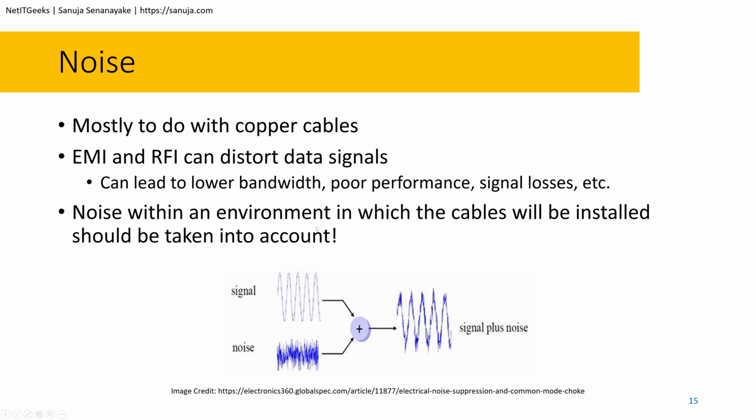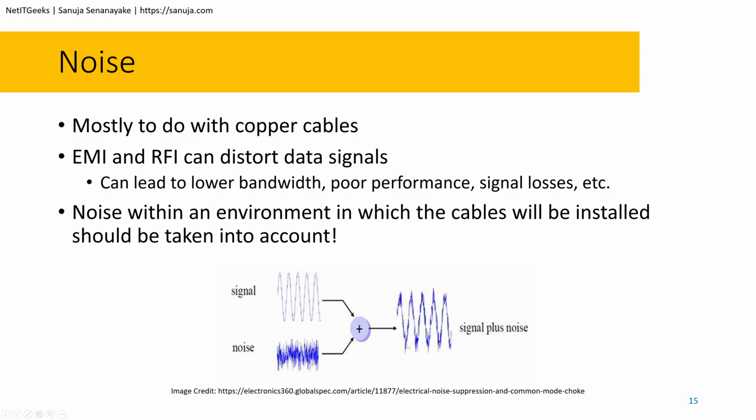within that environment. If you're putting cables in a microwave tower, for example, you may want to put some EMI, RFI shielding in your Cat6, Cat5 cables, because those microwave towers produce a lot of microwave energy that may distort your signal. So basically, imagine you have a signal. You have a nice signal right here that is carrying data. This could be a digital signal, this could be an analog signal. In this situation, I'm just showing you a digital signal here. I picked it up from the internet again. And then the noise could be a bunch of microwave signals. And what happens when the interference happens is this clean signal gets mixed with this noise signal, and it's going to produce a signal pulse with noise.